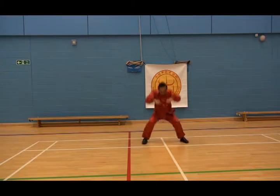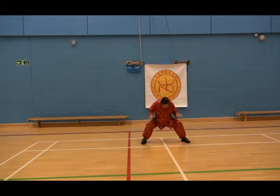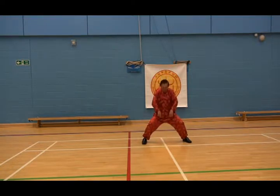Then you open up, hi! Lower than usual. Here is lower, not like this, it's lower than usual. So the chi sinks down to the ground. But the chi mustn't sink at your abdomen. That will give problems. Here. Then as you breathe in, raise the elbow, this way. So you raise slightly, and sink down your elbow.